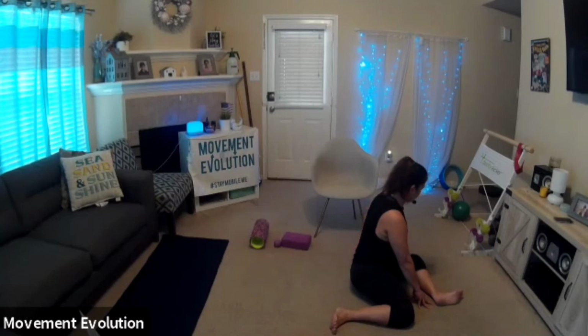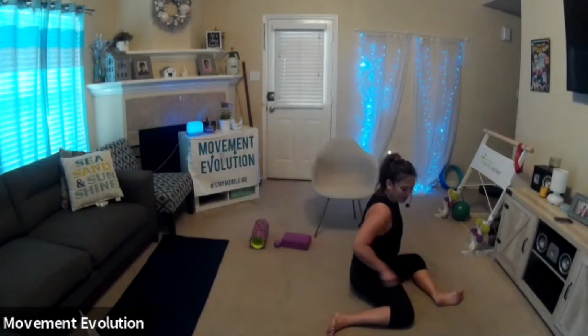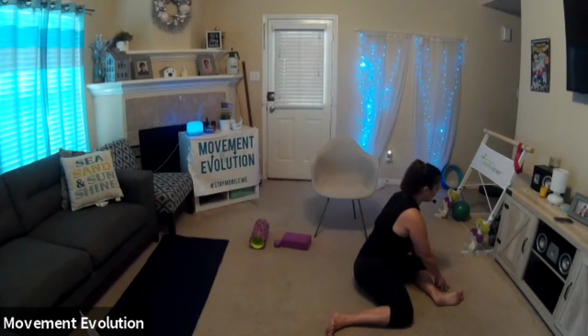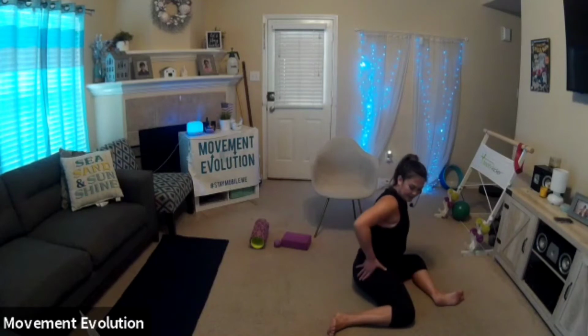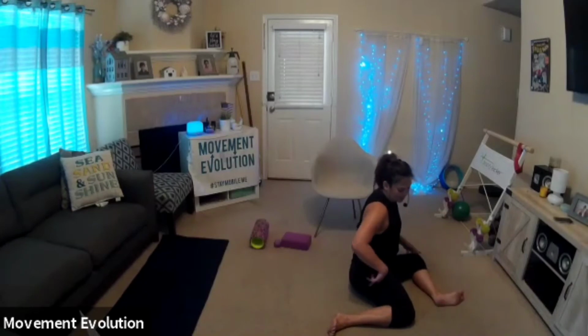You're going to feel that contraction coming all up the glute to the low back. Trying not to move this side. Exhale up, inhale down. All right. So when you get better at these, you can try and lift that whole leg up without leaning over. I cannot do it. I'm not strong there yet. But just to give you a visual, if you can lift that whole leg up, you can come forward a little bit and try it there. But just like in one of the classes that we had some of these moves in, as long as you squeeze in the intention of it moving and your mind is saying it's moving, it's going to get stronger. Okay, so let's do that to the other side.